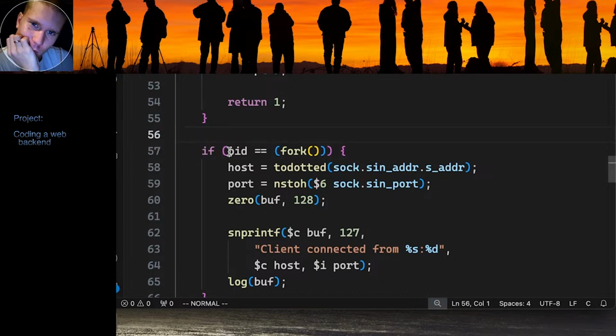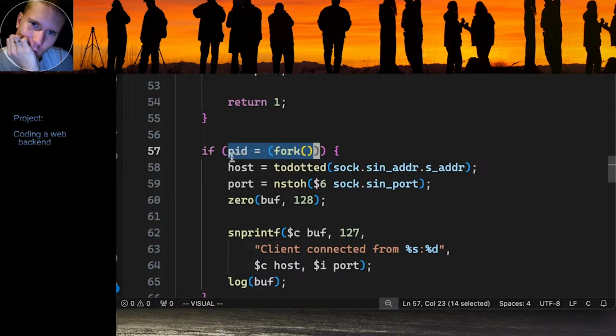So in this case, we are comparing the PID to the return value of fork. But what are we doing in this case? We are assigning. So basically we take the return value of fork, we put it inside of PID, so both of these have the same value, and we check if this is true.